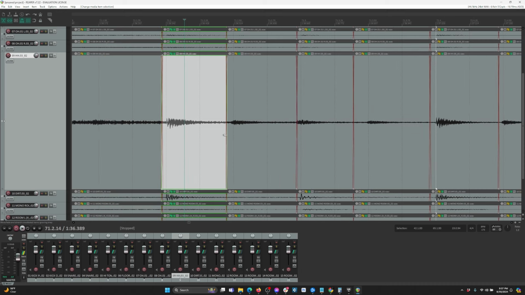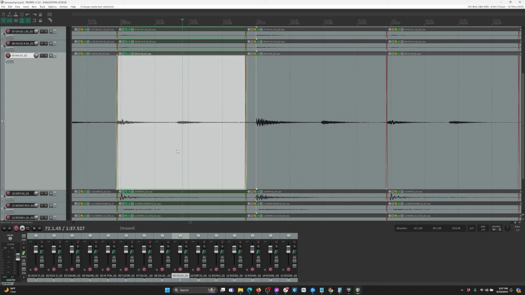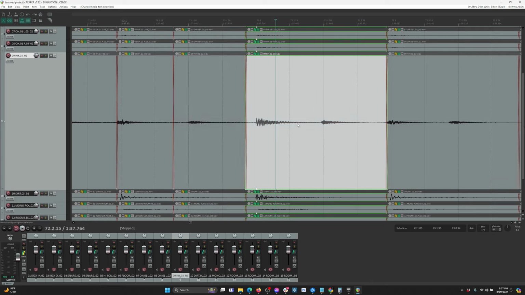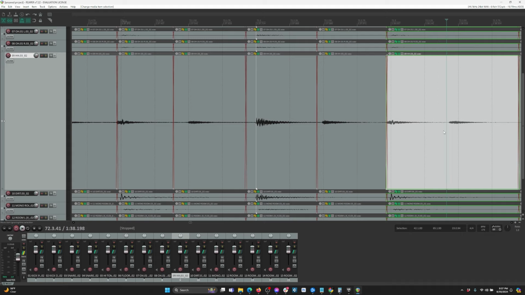And now all we have to do is just kind of cruise through. Look for any hi-hat, just like this one that's ahead. Hit S, hold Alt, drag it to where it goes. Click here, hit S, hold Alt, drag it to where it goes. Click here, hit S, hold Alt, drag it right where it goes. All right, so that's phase 2.